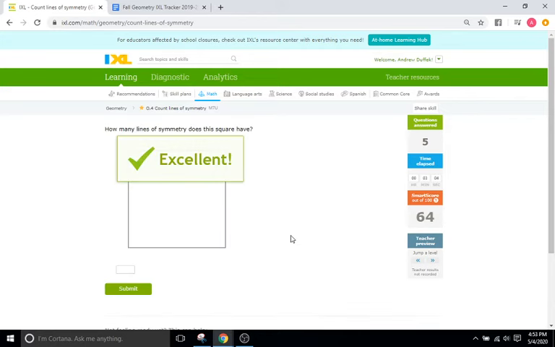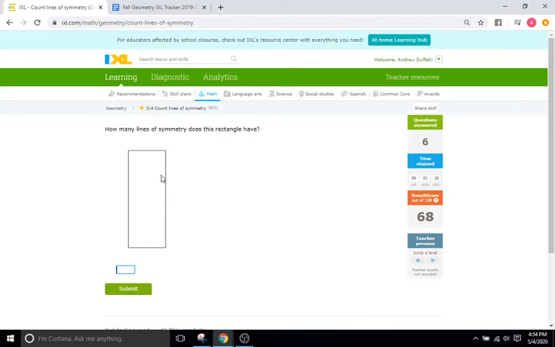Okay. How many lines of symmetry does this square have? Several. You have 1 and 2 for the corners, and then 3, and then 4. Okay, kind of a general rule of thumb: count how many sides or corners something like this has if it's symmetrical, and that's going to be how many lines of symmetry it has. So like the last one had, now I'm forgetting what it was, but it had 2 or something, 2 sides. So this one's just going to be 4. Submit. Okay. And I just said count how many sides or corners of perfectly symmetrical shapes.